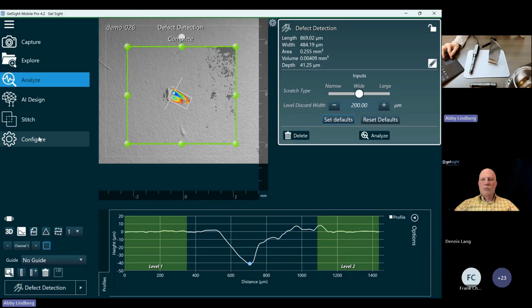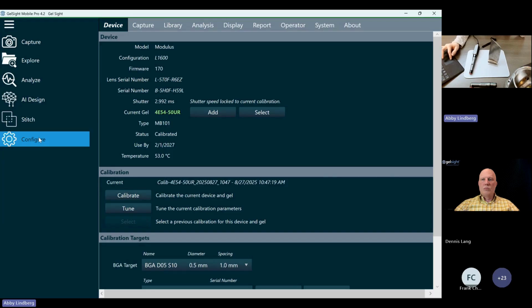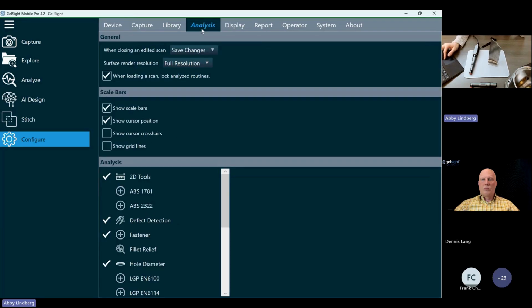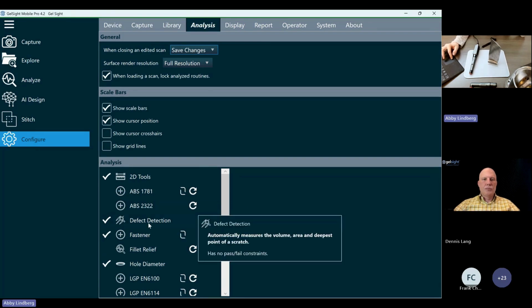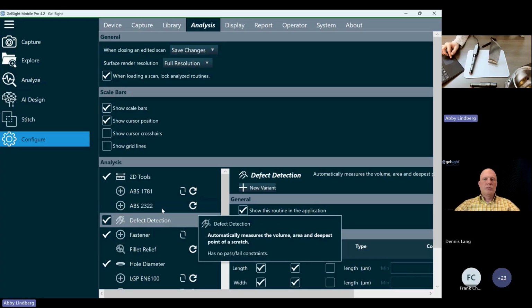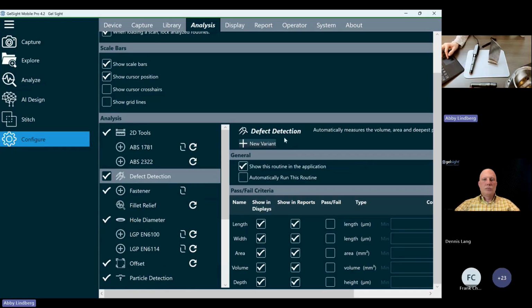And the next thing that we're going to do is come into Configure and Analysis. And this is where all of our customization is going to happen. We can see our defect detection function on this list. And I think the first thing that we'll do is we'll clone it. Maybe we'll call two different functions, defect region A and defect region B. And we're going to look in this region have one set of tolerances, whereas the other region will have another set of tolerances. So that's why we're cloning it between two functions.